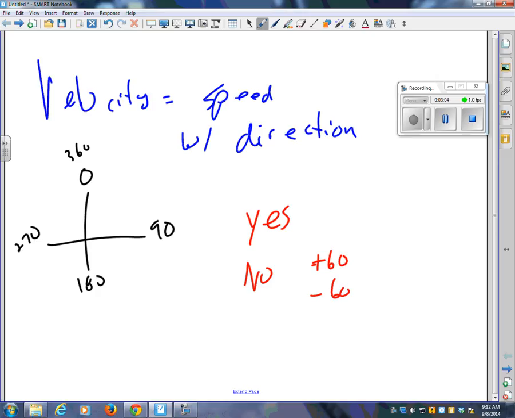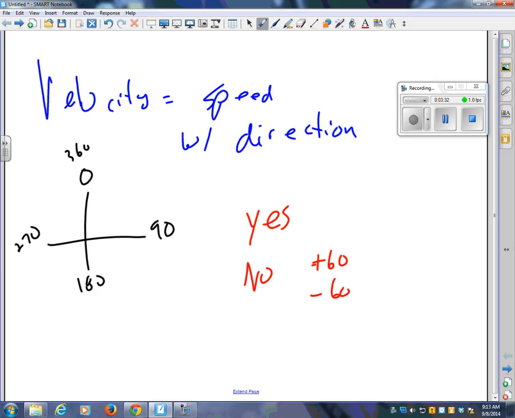Okay, constant velocity. From the definition of velocity, it follows that to have a constant velocity requires both constant speed and constant direction. Constant speed means that the motion remains at the same speed. The object does not move faster or more slowly. Constant direction means that the motion is in a straight line. The object's path does not curve at all. Motion at constant velocity is motion in a straight line at constant speed.